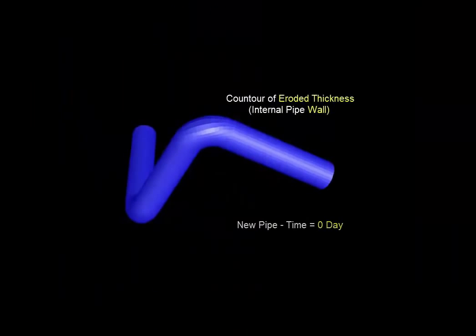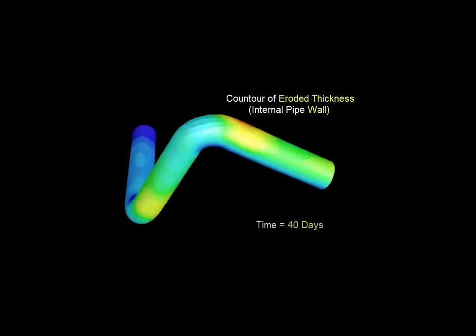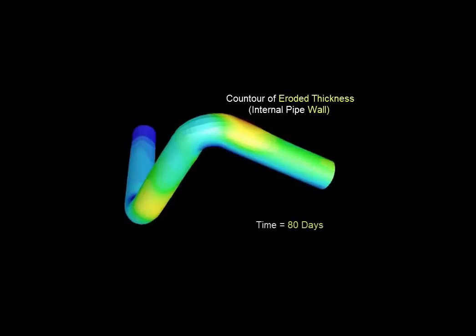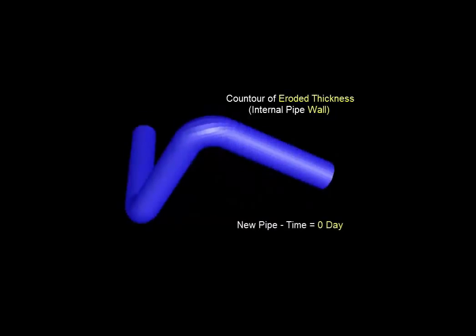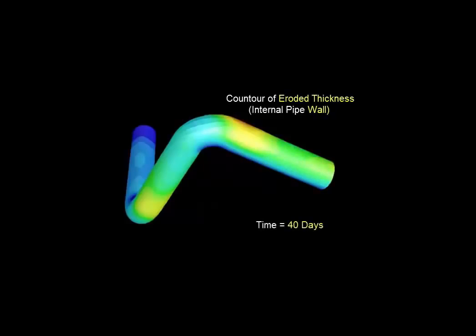Now please note that we also have the capability to change the shape of the pipe as the pipe erodes. And that is an example that you see on the screen here. That's something I didn't show you in this tech tip, but please know you can do it if your flow will change a lot because of erosion. You can actually model that as well. Thank you very much for your time today.